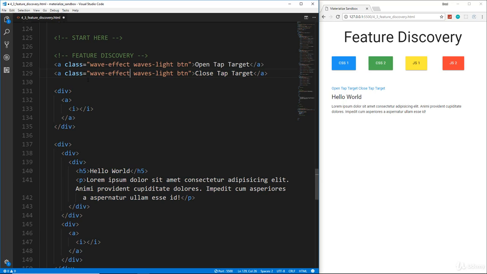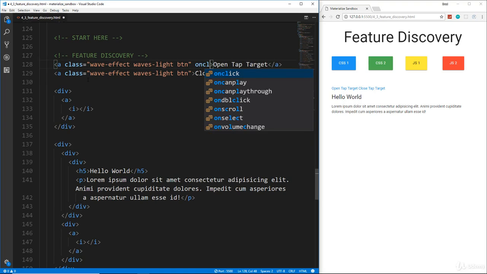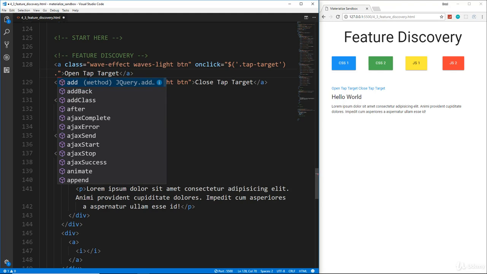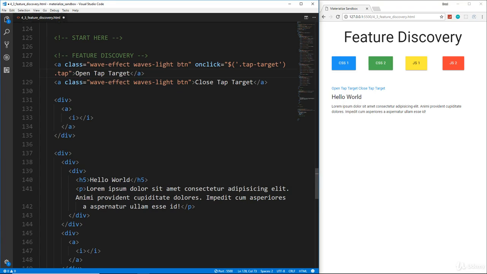Alright, so we're also going to add an onclick event here. We say onclick, take the tap target class, and call .tapTarget, and then call open.